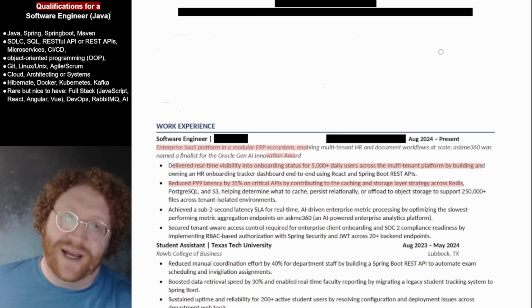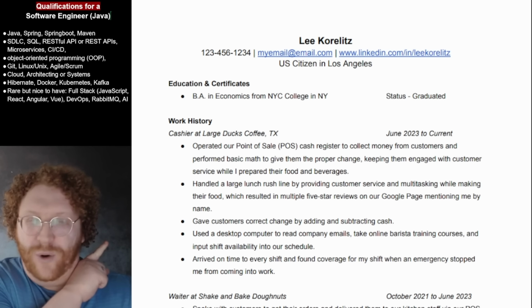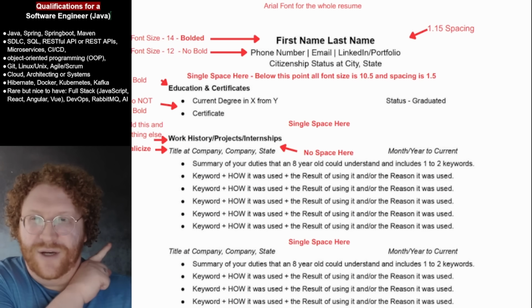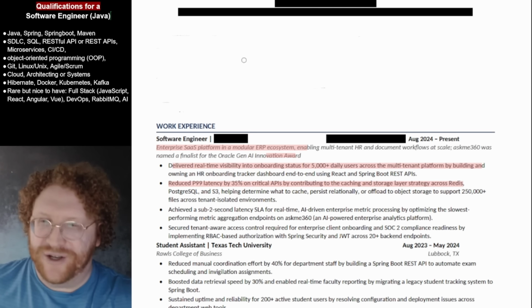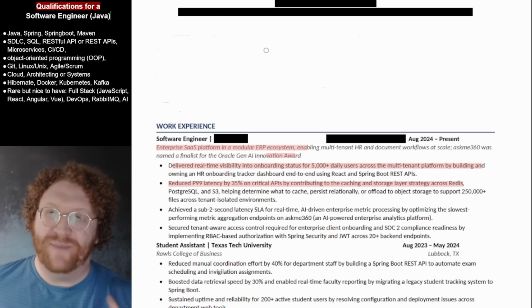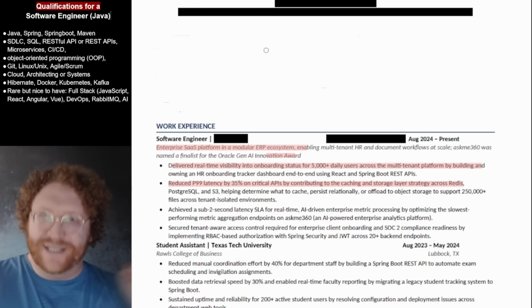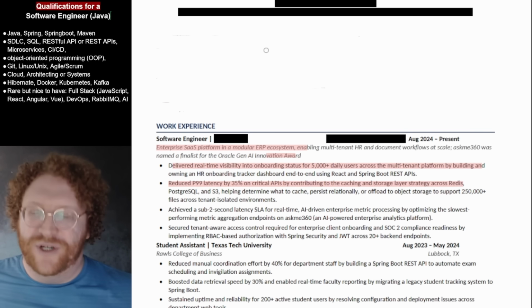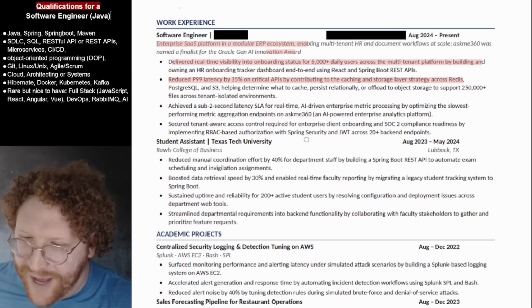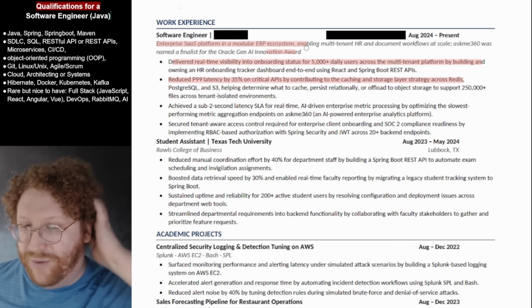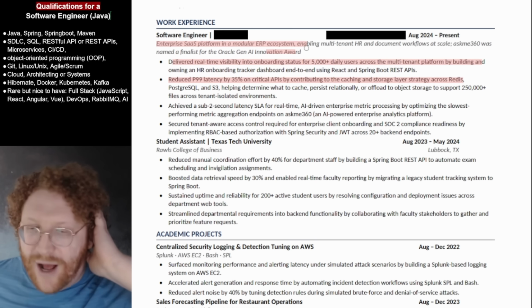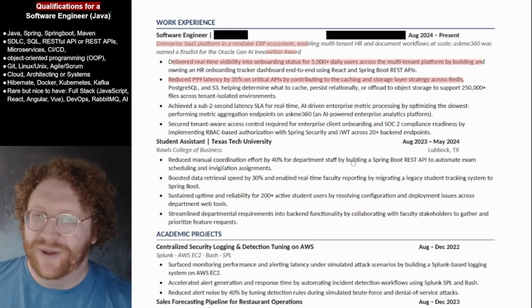This person's formatting is also bad. This is the formatting you want to use. This is how you do it. And your education should be up at the top. You can fight me on that. I am correct. Your education should be at the top unless it is not relevant to your job title, which in this case, this person at the very bottom has a software and security engineering degree, which is probably close enough that they should put it up at the top.